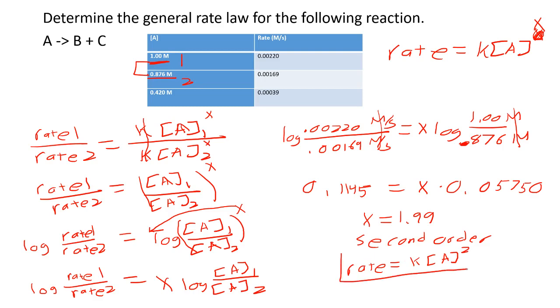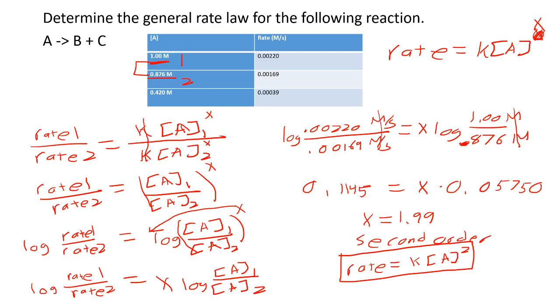And I'm fine with us leaving it for k here. I'm going to explicitly tell you to solve for k if you need to. So if you've been told to, though, you could plug in 1 molar for A and 0.00220 for rate, and then you could rearrange it and solve for k, which means you would actually get, in this case, that k was equal to 0.00220. But you weren't asked for it in this problem, so you don't have to do that. It will be very explicit. It will say solve for k, if that's something you need to do in your problem, just because I don't want you to spend a lot of time doing that most of the time. You'll probably do it once just to show me you know how to. So that's for our rate order questions.